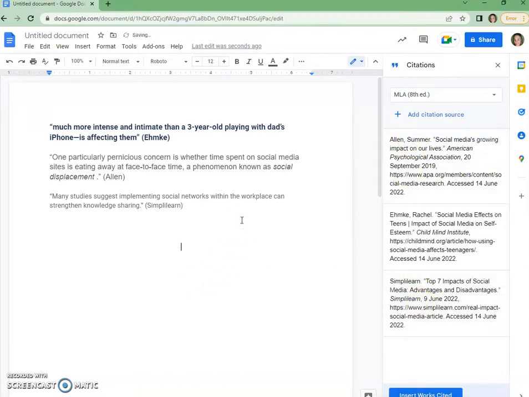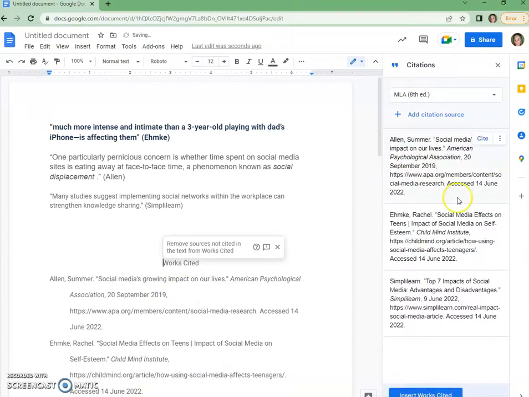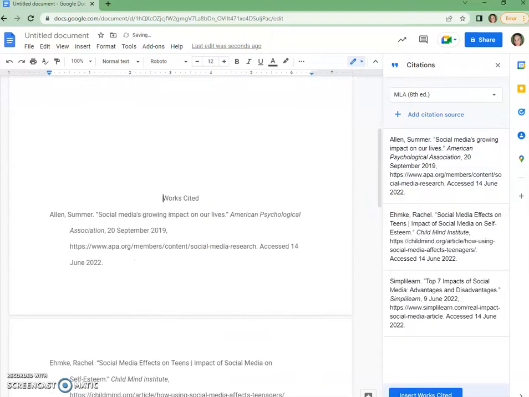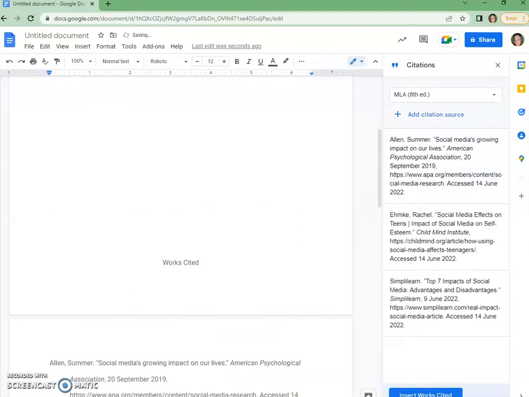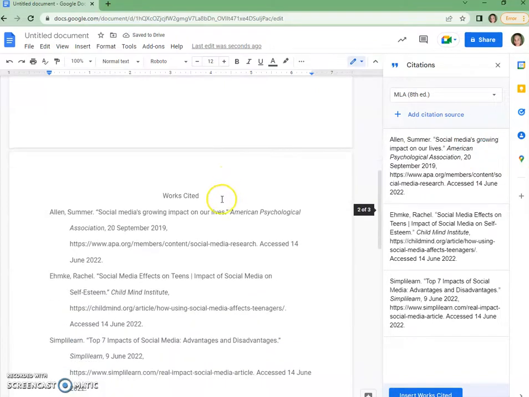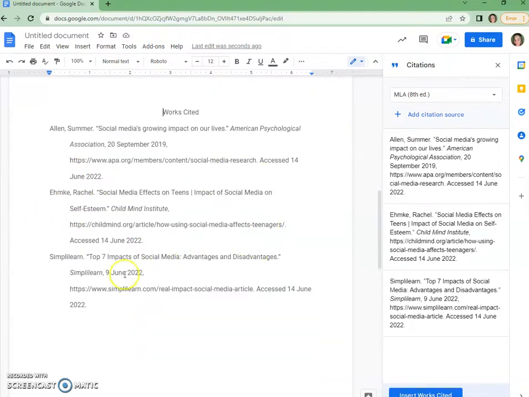The only thing left to do is create our Works Cited. And all you have to do after you have your sources added is just click Insert Works Cited. And from whatever point you're inserting at, that will come in. You will want to make sure that you enter it down to where it starts a new page, because Works Cited should always start a new page. They should be double spaced. The first line should not be indented, but any additional lines of the citation should be indented, and this does it all for you, does all of the formatting.